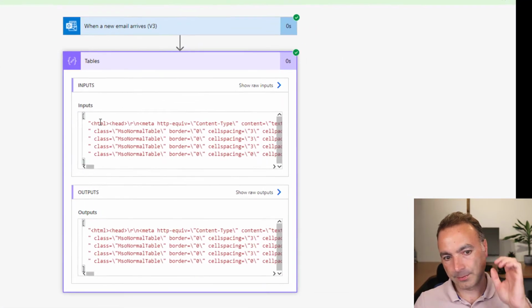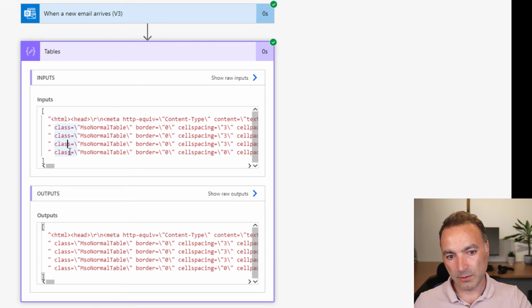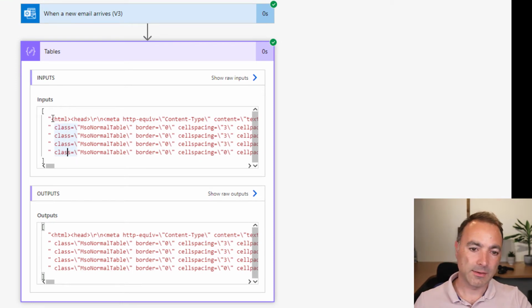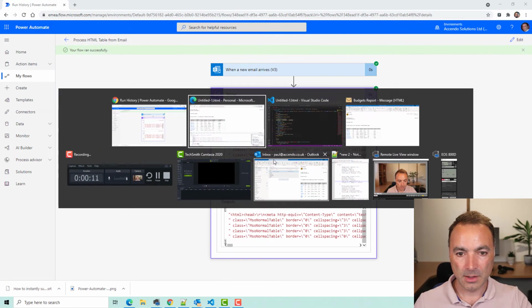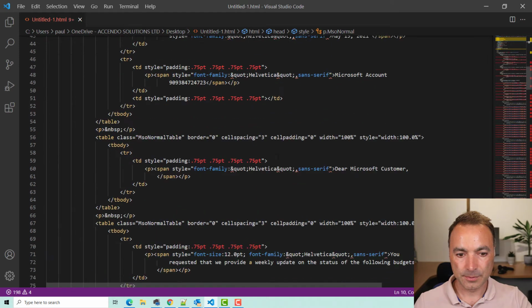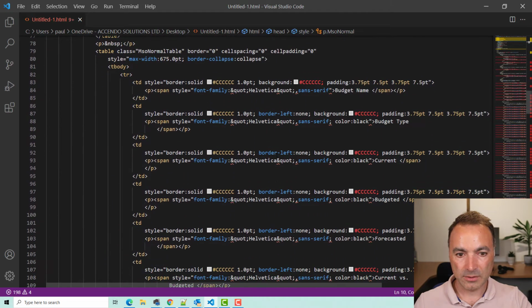So 1, 2, 3, 4, 5. So we've got an array of 5 elements. And this first one is everything up to the first table. And then we've got 2, 3 more tables. And then the last one, I think, is the table that we're after.